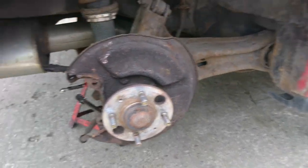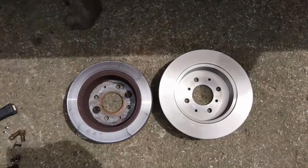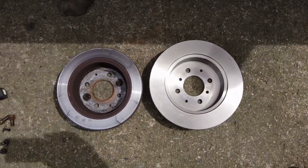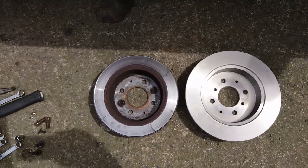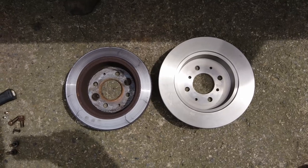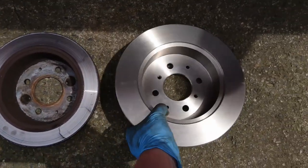And yeah, here's a comparison of disc size. So you can see the one on the right hand side is a lot bigger in diameter for the brake pad. And it weighs a considerable amount more as well.